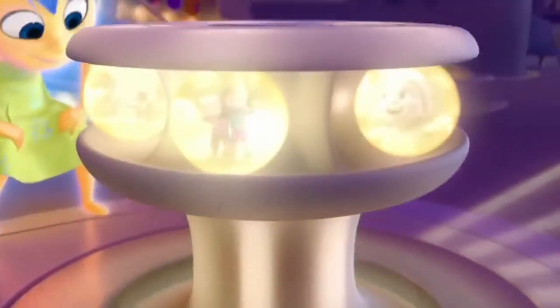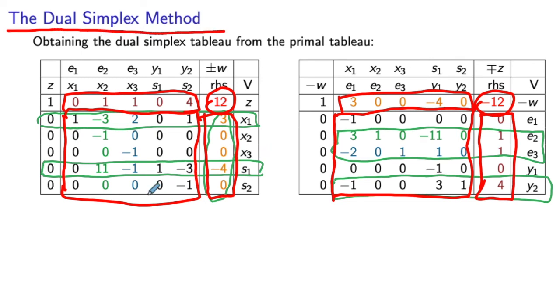I don't want to get too technical, but the dual simplex method is essentially applying the simplex iteration for the dual tableau, but writing them in terms of the data for the primal tableau. By applying the simplex steps on the dual tableau, what will happen with the primal tableau at the same time? If you write down the corresponding primal tableau for every iteration, then what you will have is the optimality condition satisfied for the primal at every iteration, but the feasibility condition not satisfied until you reach the optimal solution, right?